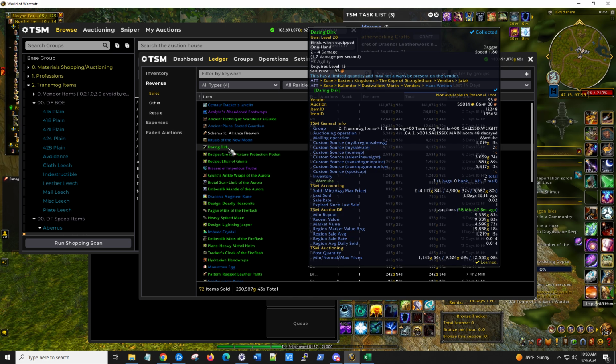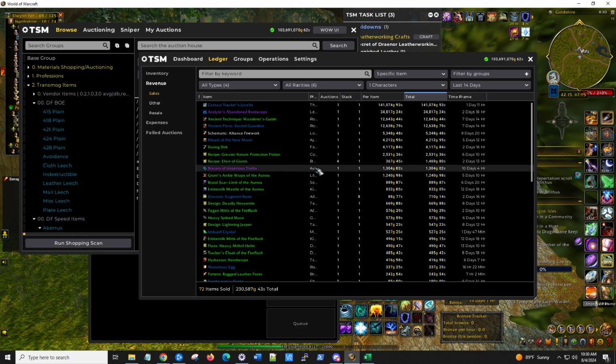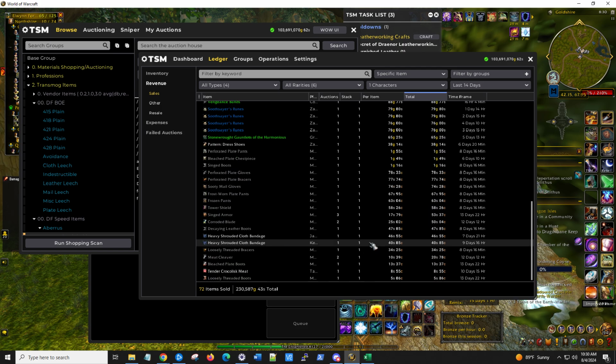Daring Dirk, that's always kind of nice because it's like a vendor item that you just buy in Stranglethorn Vale. Actually, Booty Bay. I just check the vendor every once in a while and pick a couple up, and they actually will sell here and there. And then that's mostly it. Just a lot of little things here and there.